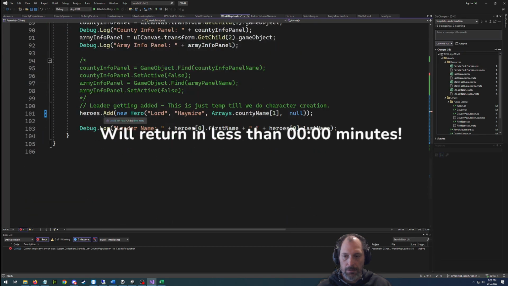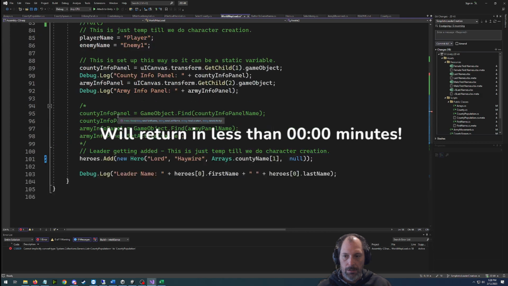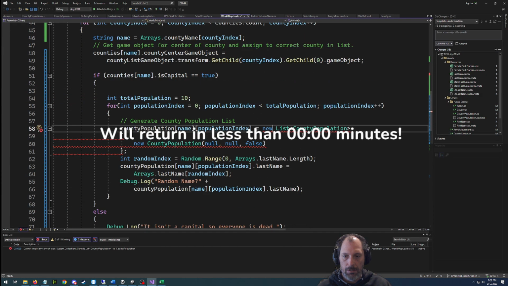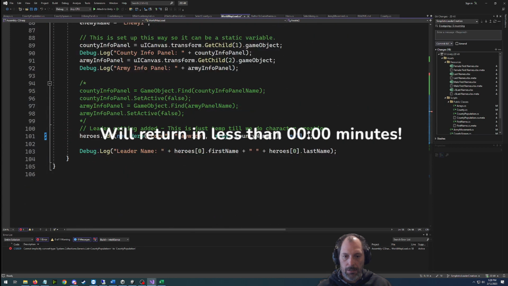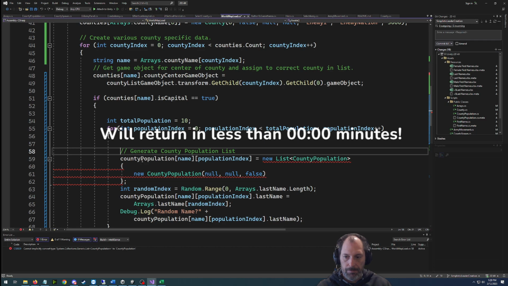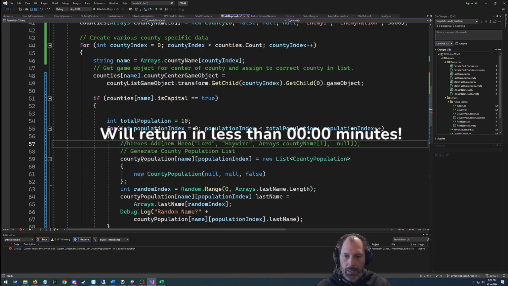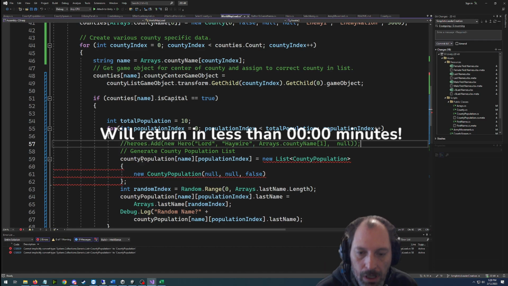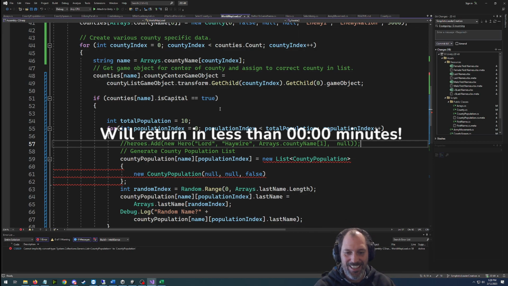Add new hero. How did I do that again? We're doing it this way. I'm just going to copy this so I have it up here to look at. I'm doing this wrong. It's because I'm referencing code that's wrong. That's the issue.